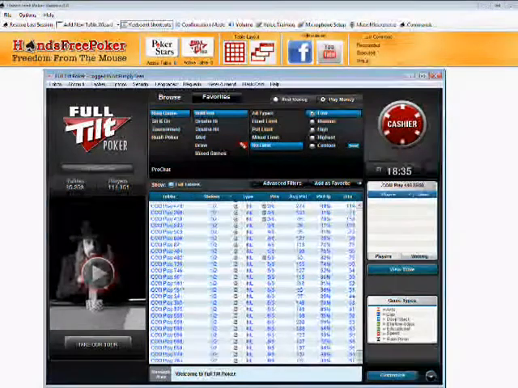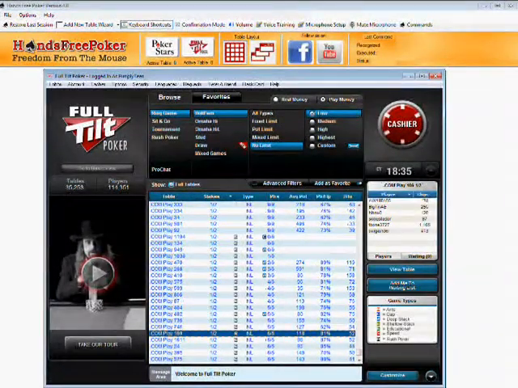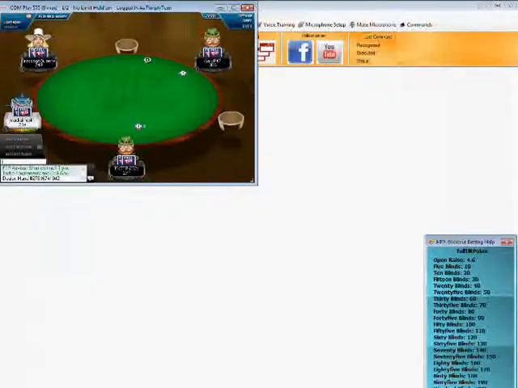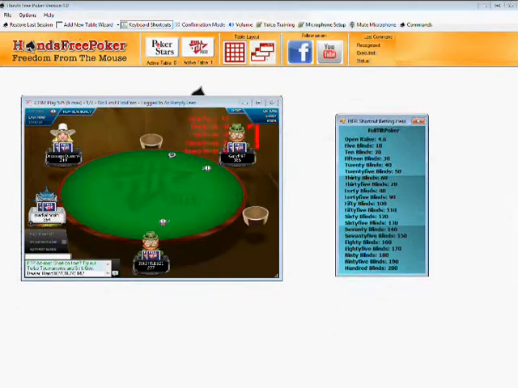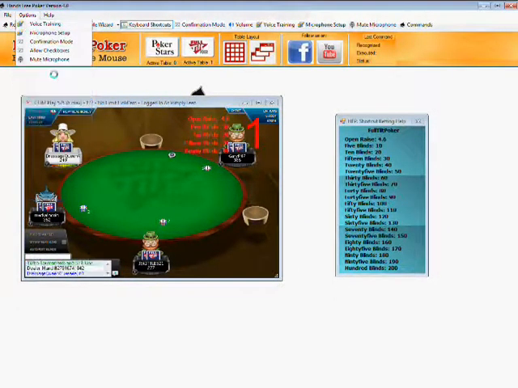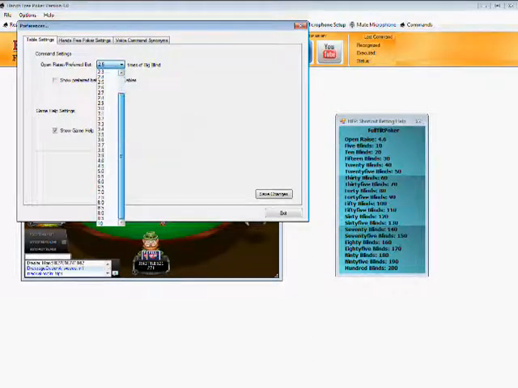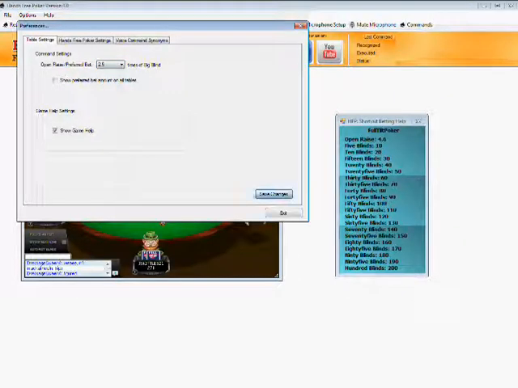The first thing I'll do is open up a table and show you how the betting works with Hands-Free. You'll notice right away that the table is marked number 1, which means it's the first table. As well, you'll see that we have a preferred open raise amount. This is a command that you can set to mimic if you're going to be the first person raising the pot. A lot of times players want to raise between 1.5 and 10 times the blind. So you can configure this in the preferences.